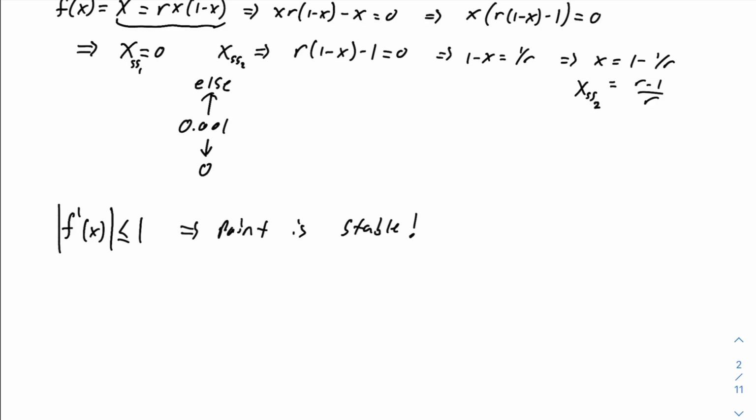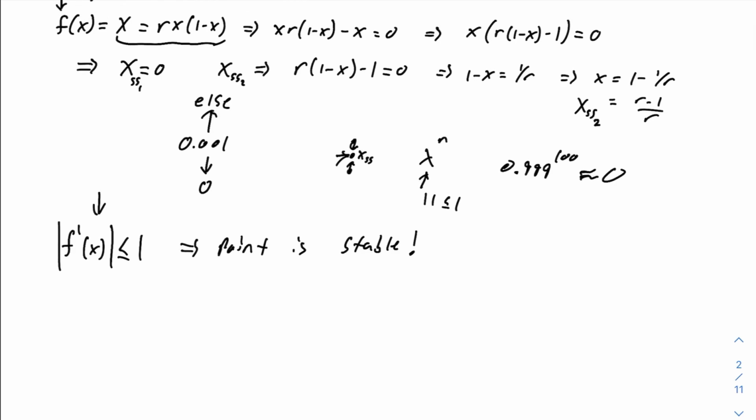So why is this? The way that I kind of internalized this and memorized it almost is just thinking, if I'm a little bit off from this point, lambda to the n is how you can approximate how points are going to move by your steady state. If this lambda is in absolute value less than or equal to 1, then these are going to collapse down onto the steady state, right? Because 0.999 to the 100 is basically about equal to 0. So the difference is pretty much going to go to 0, and we're going to fall to our steady state. That's kind of how I just memorized it, but this is the most important point. If the absolute value of it is less than or equal to 1, it's a stable point.